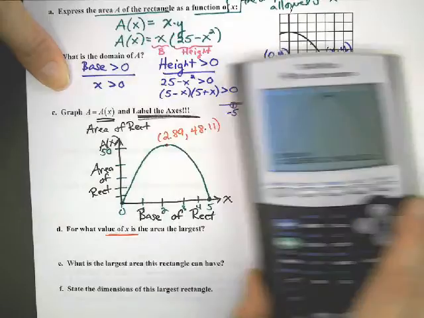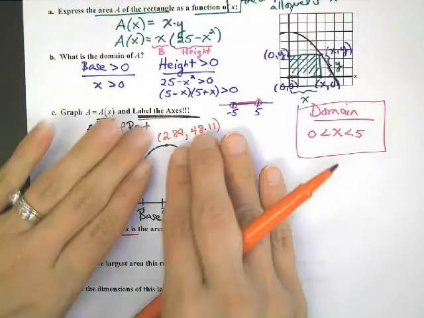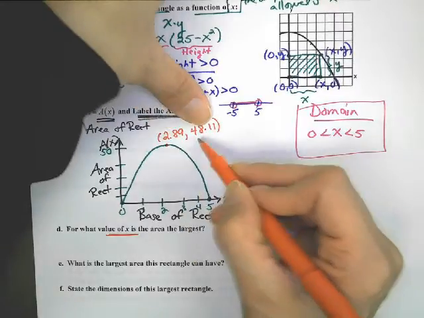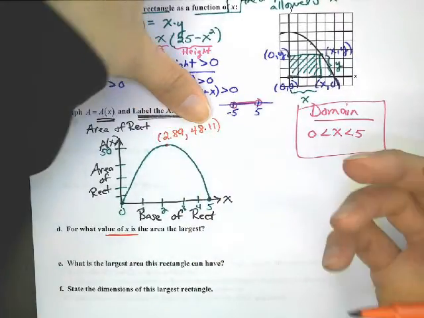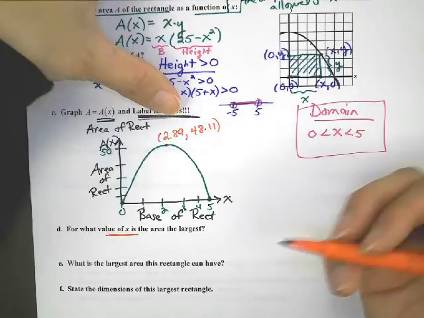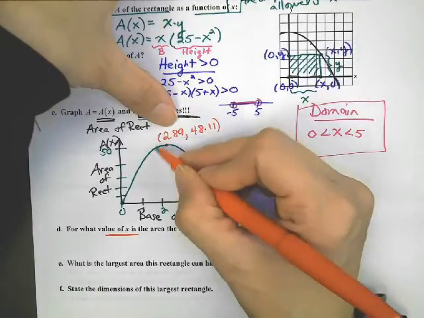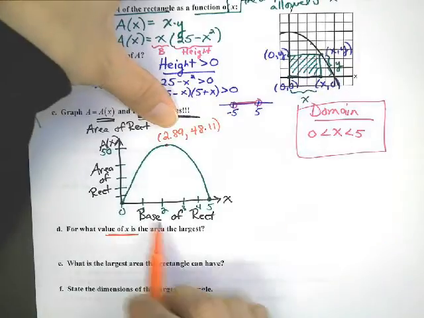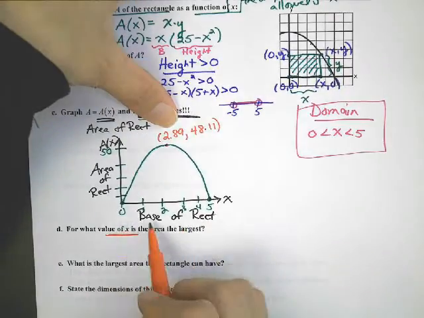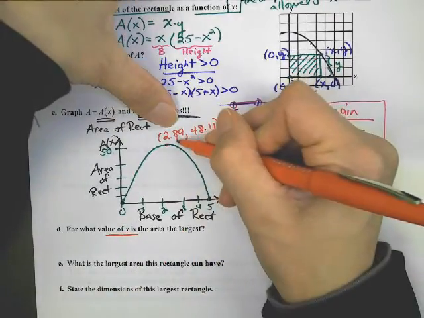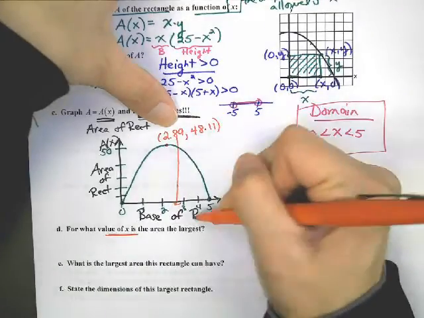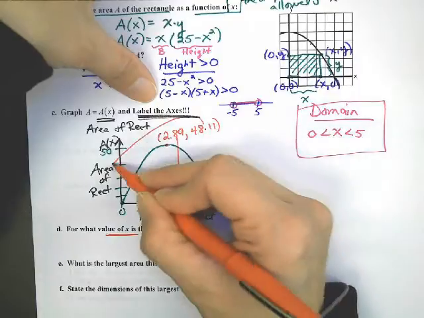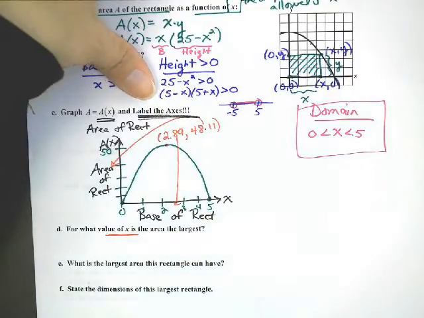Okay, now don't touch anything on your calculator. Leave that right there. Just move your calculator over to the side, and let's talk about what this means. This is the x value, this is the y value. And everyone knows how to use their calculator to find it. The question is, what does it mean? 2.89 is the x. Do you want to know what x stands for? Well, look at the label you put on your x-axis. X value represents base of rectangle. And what does this y value represent? The area of the rectangle.